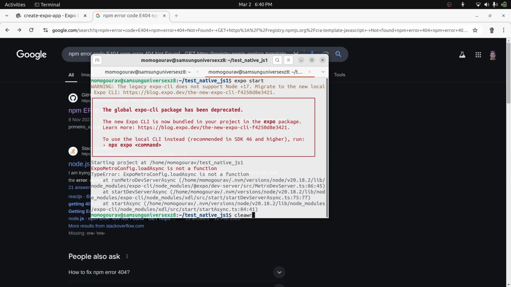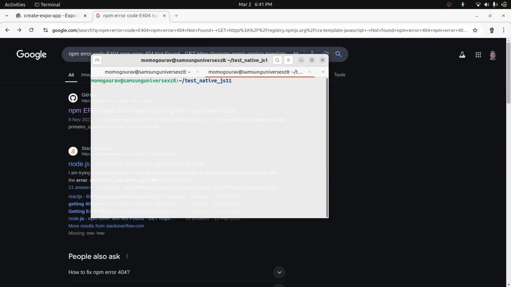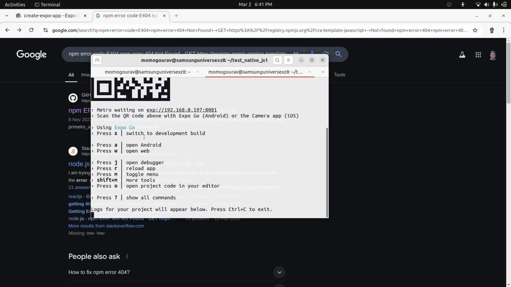So let's experiment with npx expo start. Now you can see here, you need to use npx. So the expo CLI, sorry, it is not client, it is CLI, command line interface, this command line tool is giving some issues.